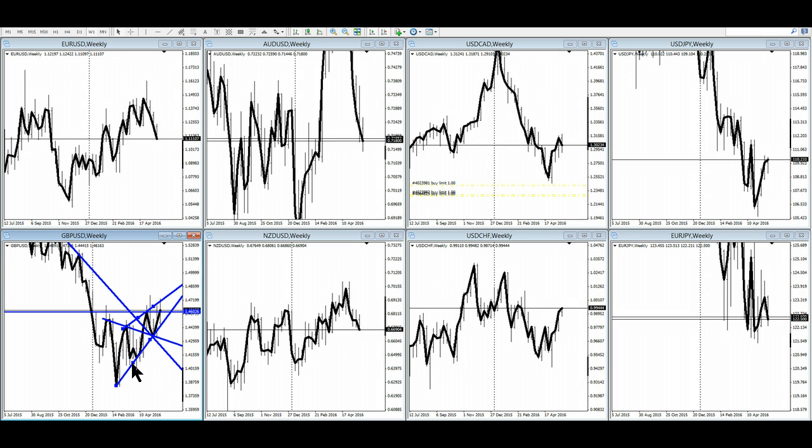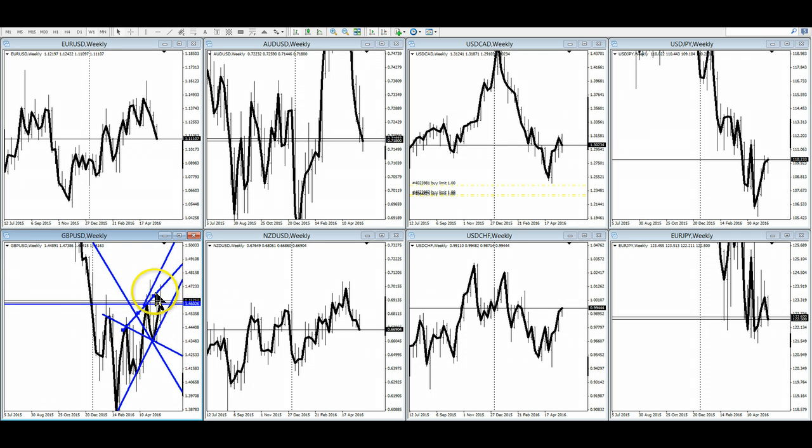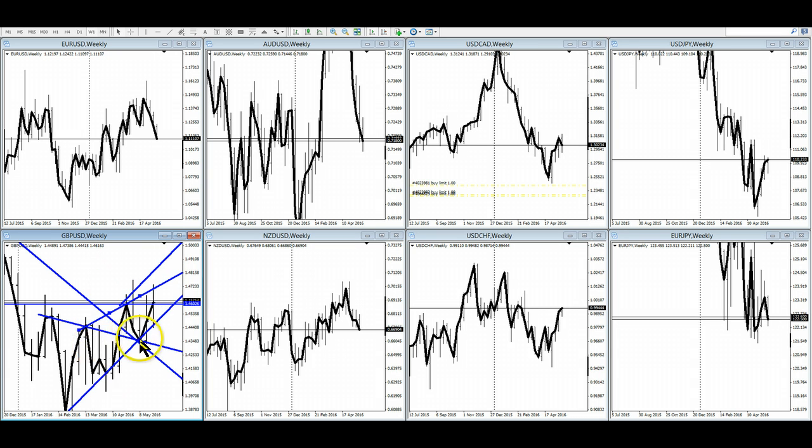And then here's the greedy projection, is that we're building this new channel, and we're going to project off of this top. We're eventually going to go up that stairway to heaven. That's the most optimistic view of this geometry. So you didn't get filled on your target exit there, but you did on this one, and you did on this one. The conservative exit was just to get it on the damn retest of just that top structure.